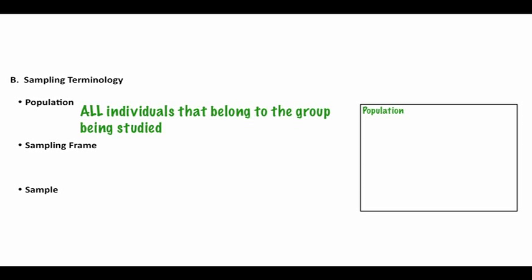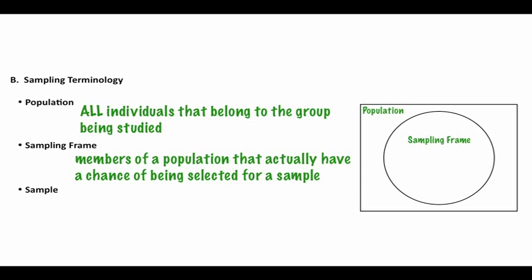Let's look at some terminology associated with samples. If we do want to do a survey, we want to collect a sample, but we need to think about three things. The first thing to consider is the population — are we looking to extrapolate to the whole population of Canada, or just the population of our school? Whatever the number of individuals belonging to the group you're studying, that is your population. If you want to say students at KCI feel this way, then your population is the students at KCI. So you first have to think about what conclusions you want to estimate. Then, unless you have lots of money and time, you'll want to take a sample rather than a census. The next decision is who you might actually consider asking — that's your sampling frame.